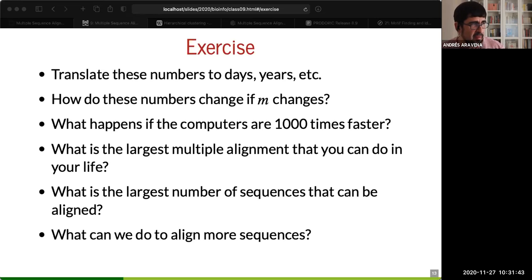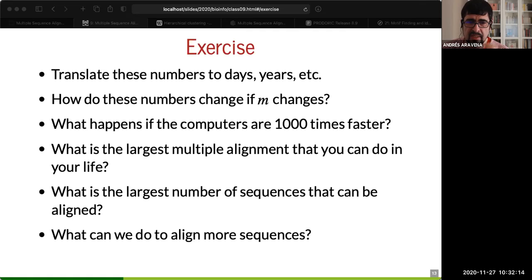Please notice that it is not that the computer cannot solve the problem. It is not a physical limit. It's just that we die before the computer finishes. It's a biological limit, if you like. It is good practice to think about what we are talking about, what the order of magnitude is.